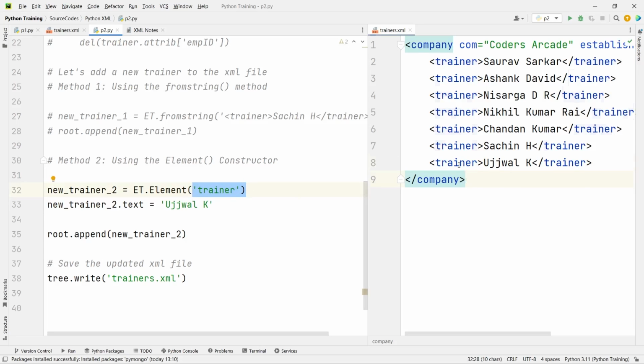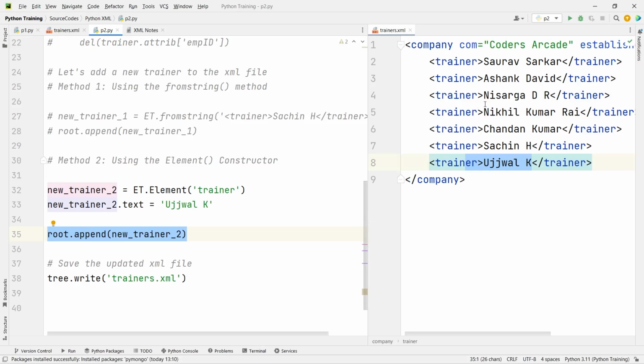And this is the value that we pass as the text. Then we append it to the root. Okay, that's it. Fine.